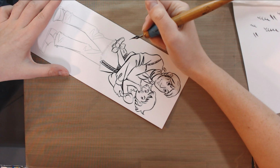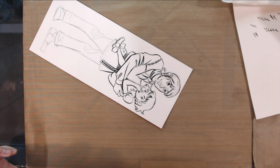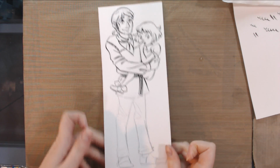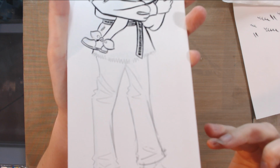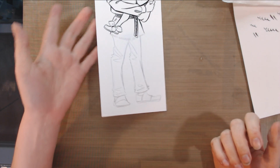How do I draw lightly on paper? I have a hard time drawing lightly too, so I have a couple of different tricks that I like to employ. I'm going to pull it up to the camera so you can see. I actually printed my blue lines out. I drew this, scanned it, and then printed it out very faintly with my printer. Then I penciled over it using a harder lead, like an HB or an H lead. And that kind of helps with how much I push down.